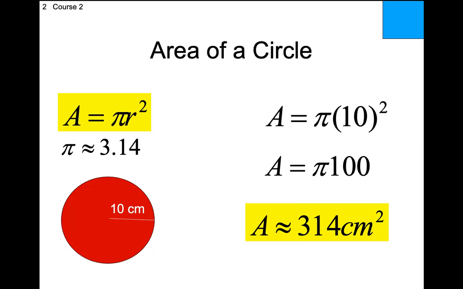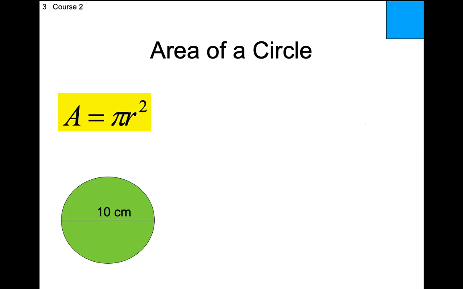A whole bunch of numbers, right? They don't stop. It goes all the way across your screen. So once again, I take 10 and I plug it into the formula. And I go to town. Wait, why did I write 5? Because you have to write half. Because that is not a radius. That is a diameter.